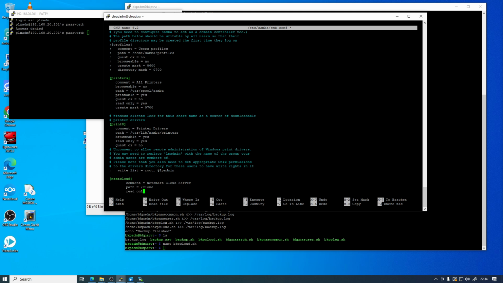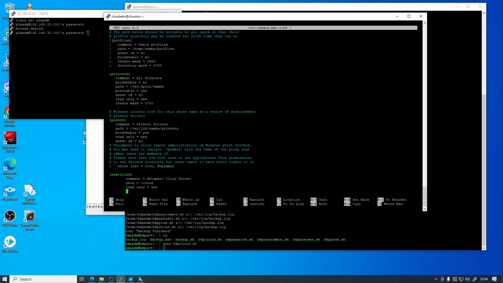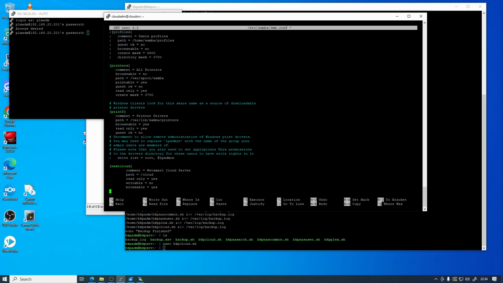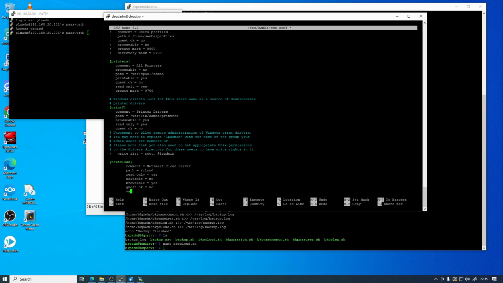Read only: yes. Writable: no. Browsable: yes. Valid users equals @ the backup admin user.